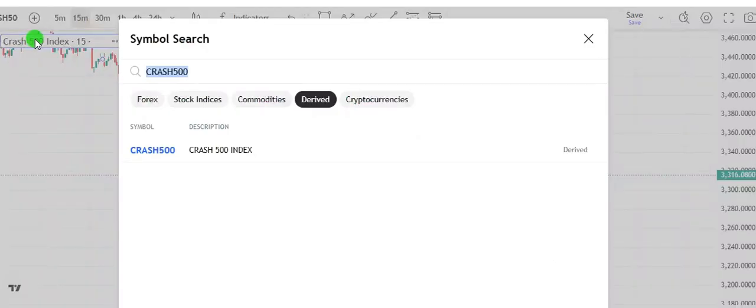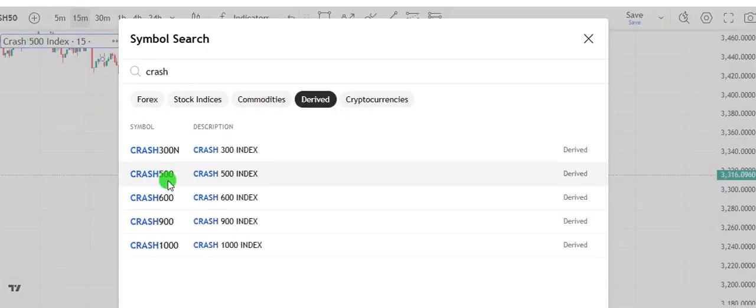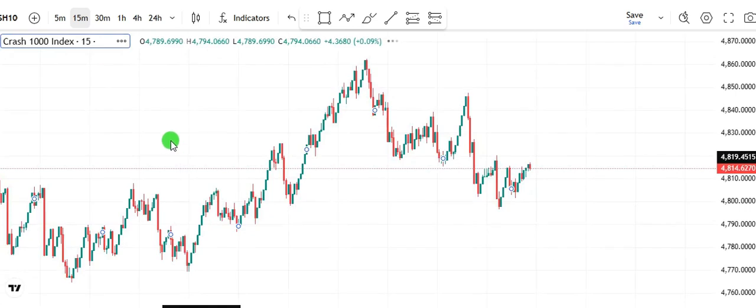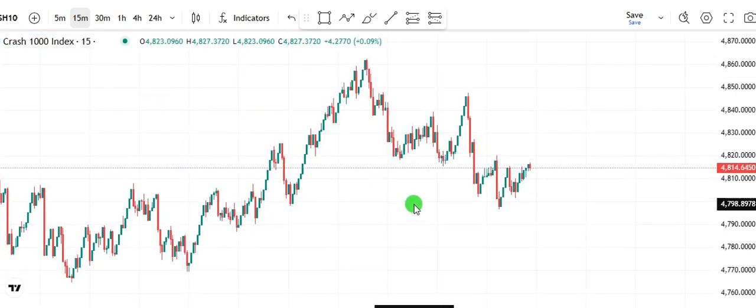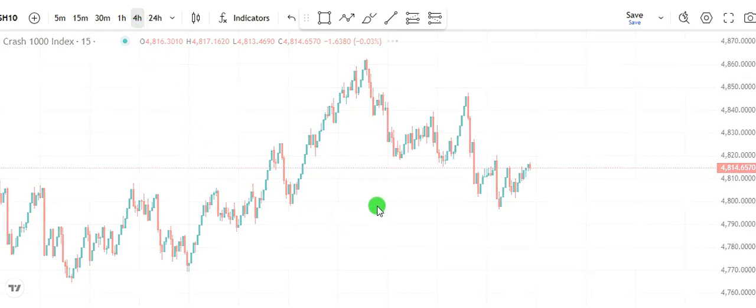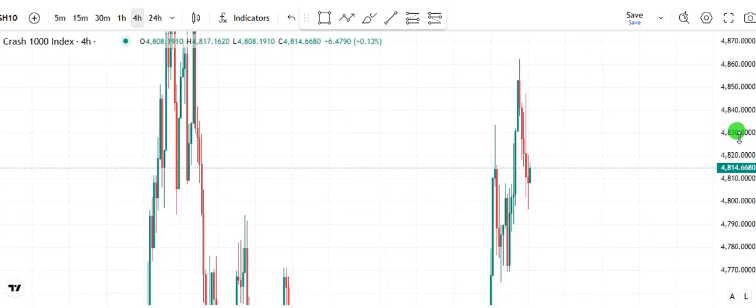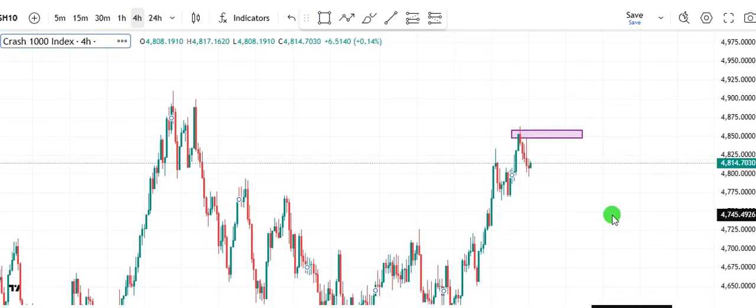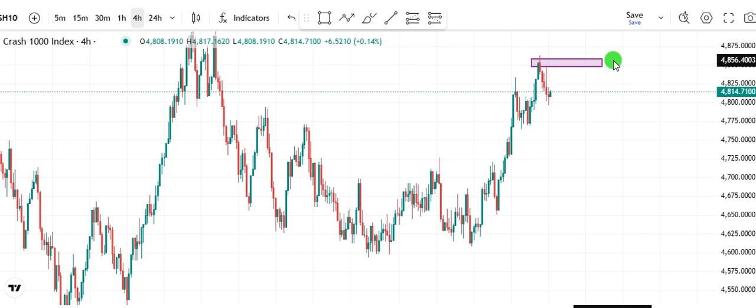Okay, go to the final one, which is going to be the Crash 1000. Remember the other analysis, the other asset. Just in case you're not comfortable, you want to choose that asset. Actually, you can pick any of them you're comfortable or convenient with. All right, that said, we'll still be marking out the structures where we're looking at a major breakout. And as you can see here already, the market has been on day trade bullish levels.